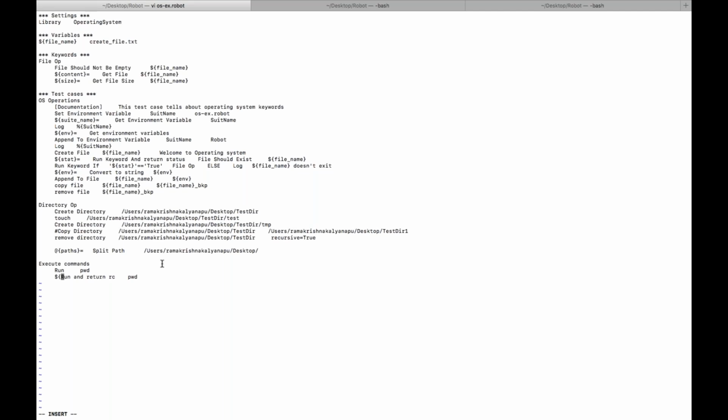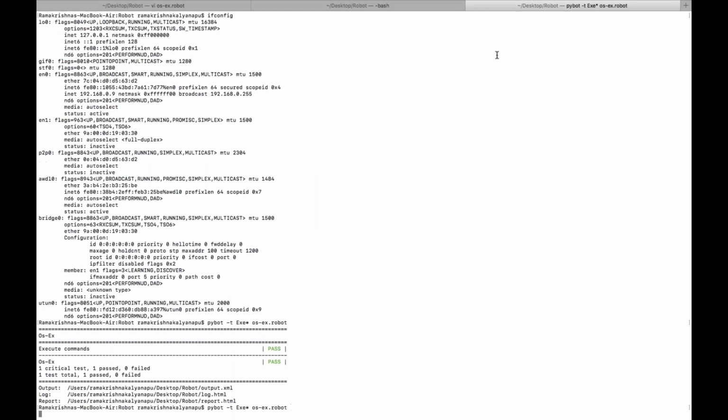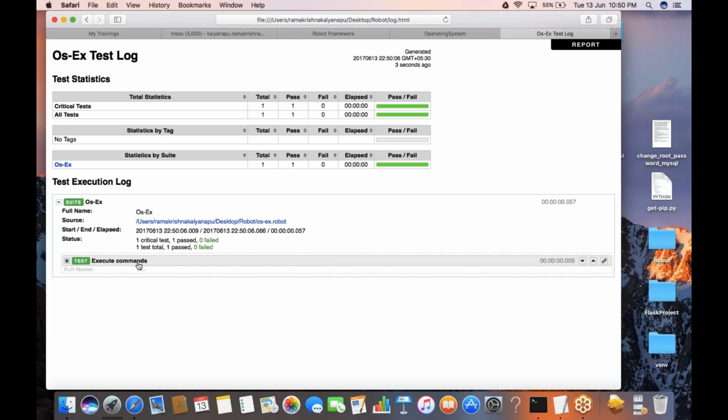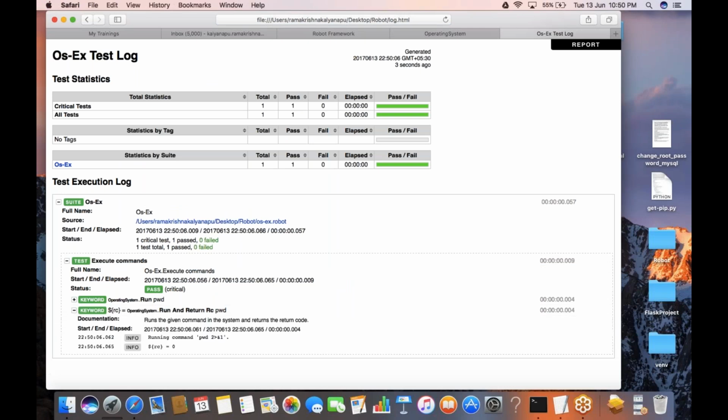That code tells whether the command succeeded or failed. Now I'm executing the same command. Let's see, this is returning 0.